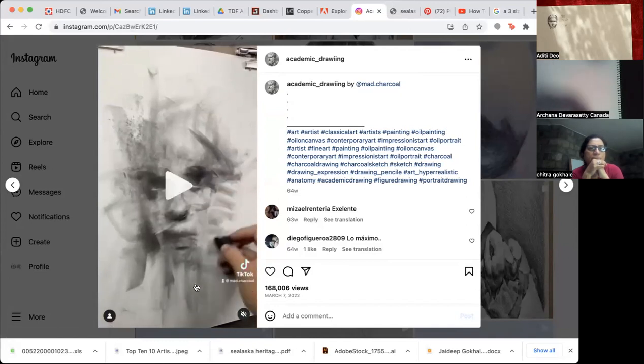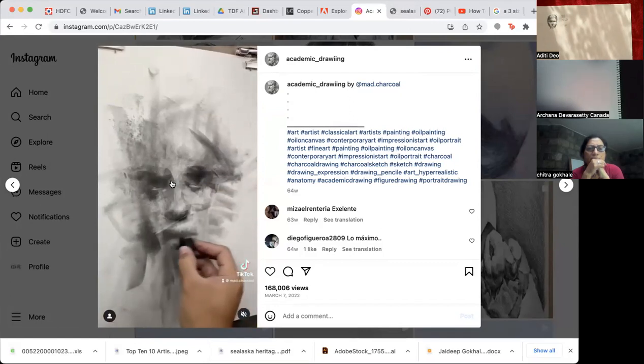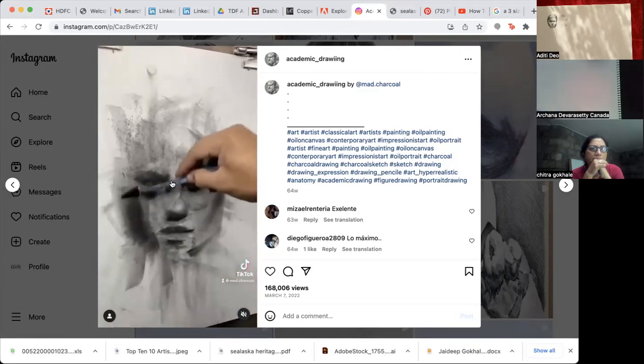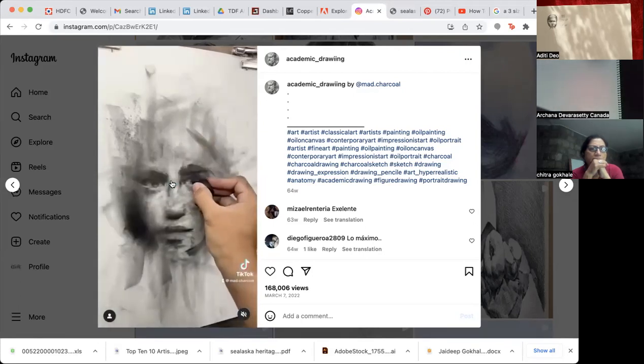So before he starts using the eraser, that is the part that we have done, blocking the dark parts. And now he's using eraser like a negative pencil. And he's created some white lines in the charcoal.